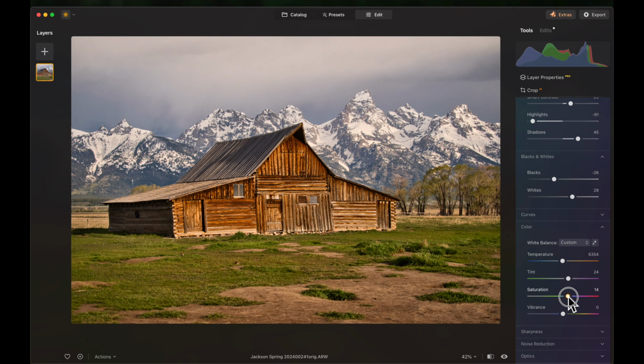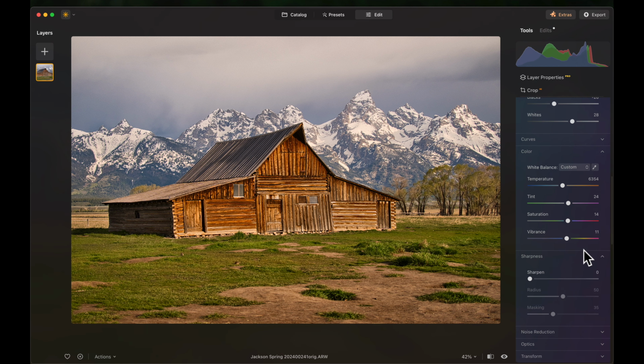I never go too crazy on this because it just makes it look kind of fake if you really bump it up there. For example, let's see if we take the saturation and we just really oversaturate. But once again, it's your image. You can do whatever you want to it. Everybody's entitled to their own opinion. And that's how editing is. It's kind of your own opinion of what your image should look like.